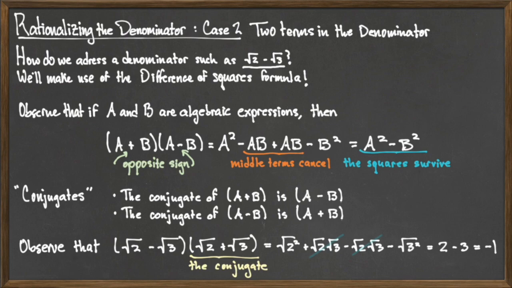Because the first and the last terms were square root of 2 squared and square root of 3 squared, those squares and square roots canceled out, so I just got the 2 and the 3 as a result, which subtracted to give me negative 1. So the idea is that if I have a sum or difference of radicals and I multiply them by their conjugates, the final result will be not a radical value, but an integer value. And that's really what we're going to focus on here.